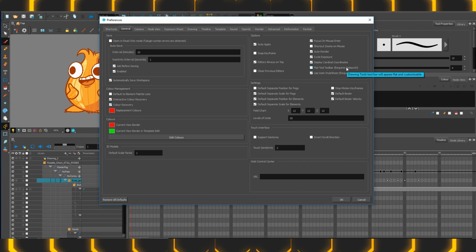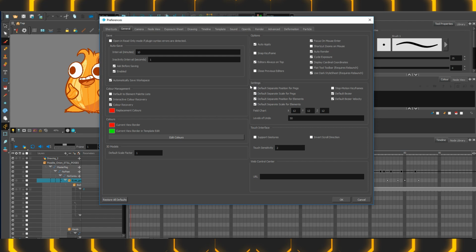Flat toolbar. That is one I will just point out but not actually activate because it's only for people with very big screens. Even mine probably isn't quite big enough. But see all these tools with the arrows underneath, and they have a whole bunch of sub-tools underneath them. Flat toolbar spans them all the way down the side. If you have a small screen, then it's just going to taper off the bottom and is actually less convenient than leaving it compact. In the settings section, these are four more, which I will leave up to your discretion.